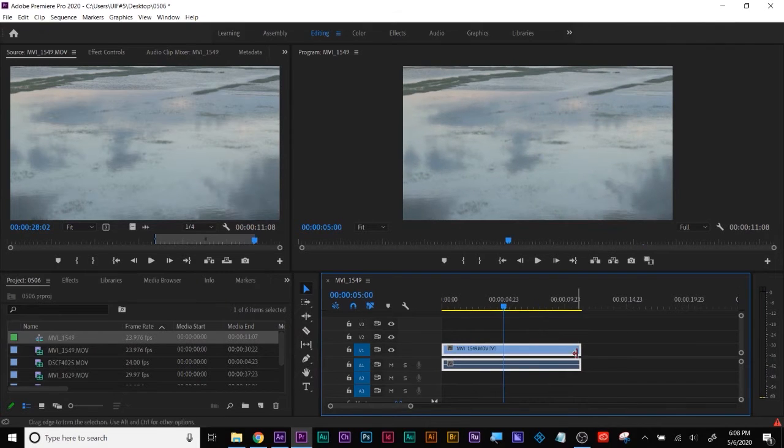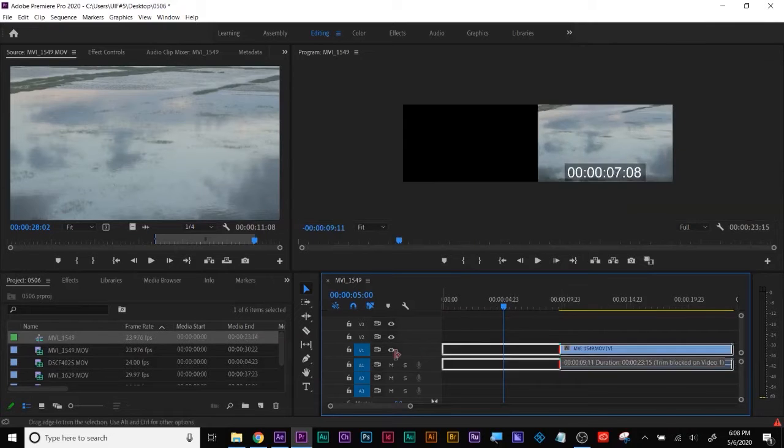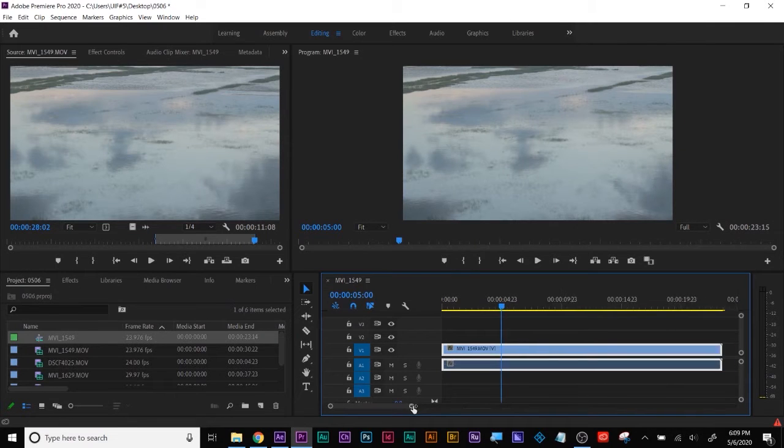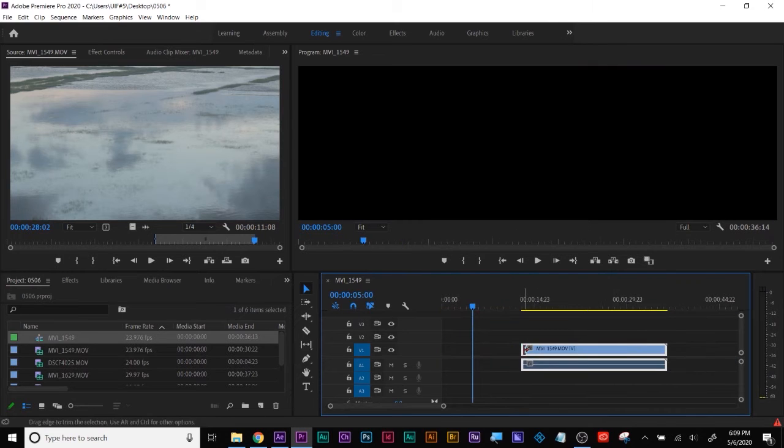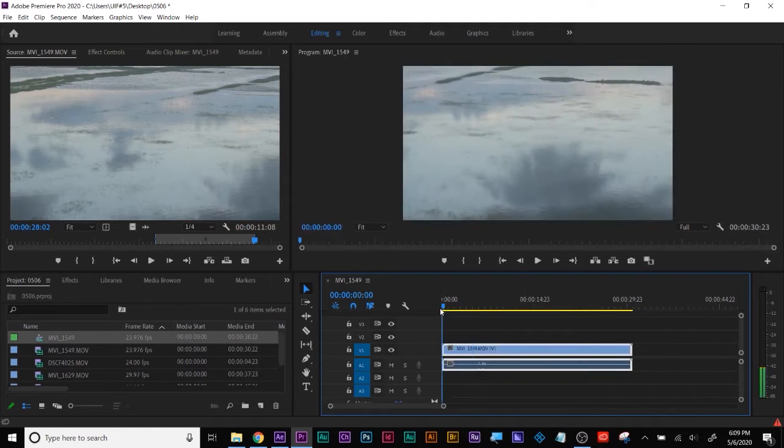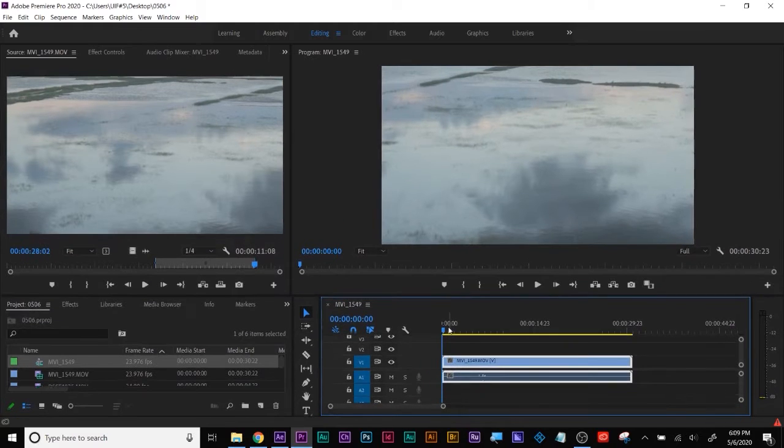Let's pretend you've got a long clip and you want to take out several parts. And don't forget, you can zoom in and out of your timeline right down here. So you want to trim up the clip because there's only parts of it you want and parts of it you don't. There's two ways of doing that. It's a very common editing workflow.